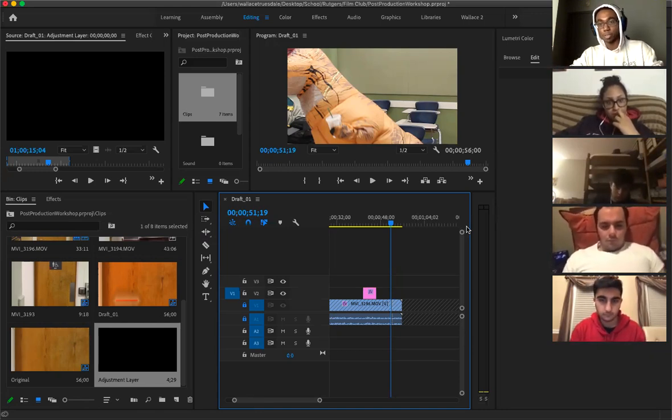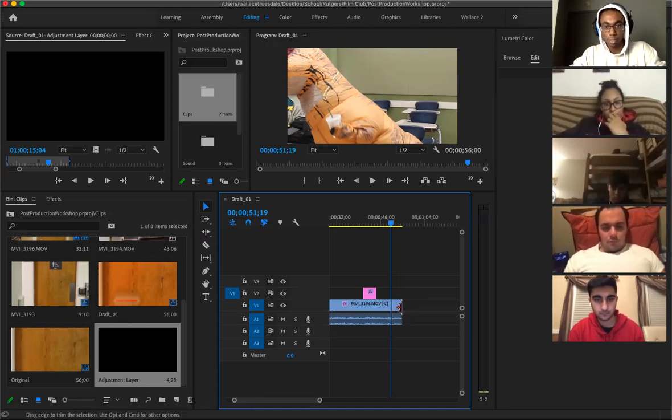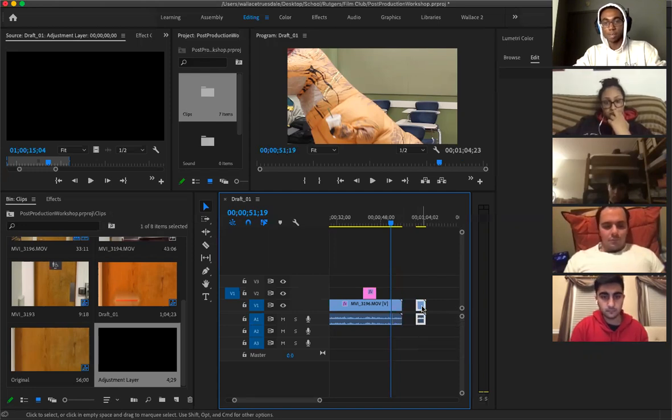Yes, that is very true too. Again, I forget a lot of these shortcuts, but Jesse's absolutely right. If you just click on the clip itself and hold the Option key on a Mac or on a Windows keyboard and just drag, it will also copy the clip like that. So let me actually do that. So hold, copy, and like that, copied.